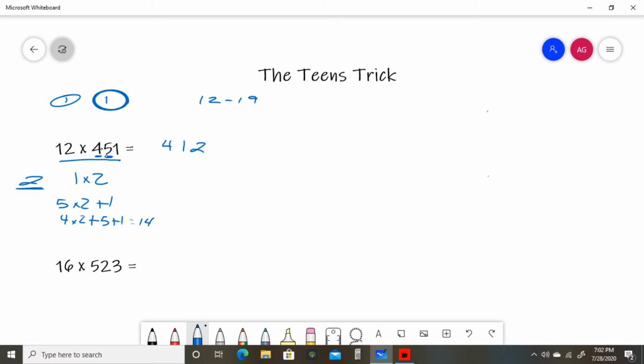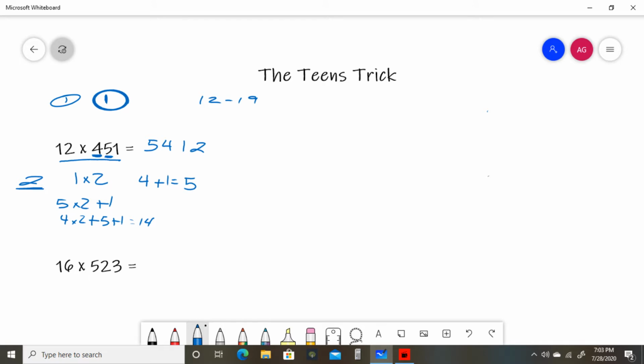Okay, well now we don't have any more numbers we can move to the left on. We just used our 4 to multiply by 2. We don't have anything to the left. So when this happens, what you want to do is just take your leftmost number and add any carries that we still have hanging around. So you just have our 4 plus any extra carries. 4 plus 1 is 5, and so the last number in our answer is 5. So 12 multiplied by 451 is going to give us 5,412.